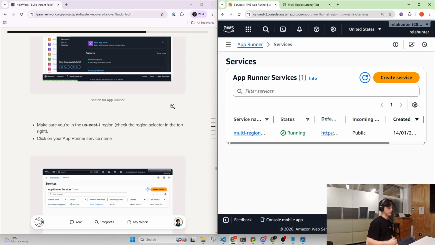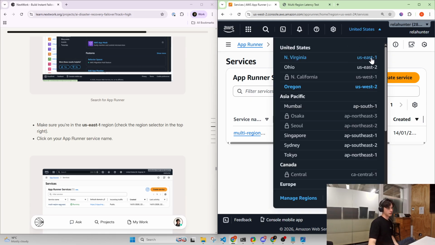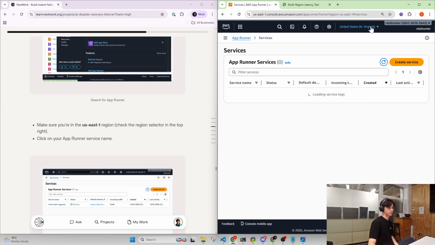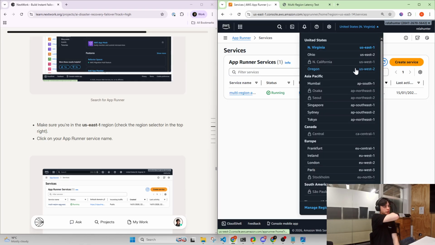Check the region selected on the top right. That's good, I checked. You can select different regions up here, and we're going to disable the primary, which is US East 1. If we disable the secondary, nothing would actually happen, until US East 1 failed. If they both failed, then it would go down.